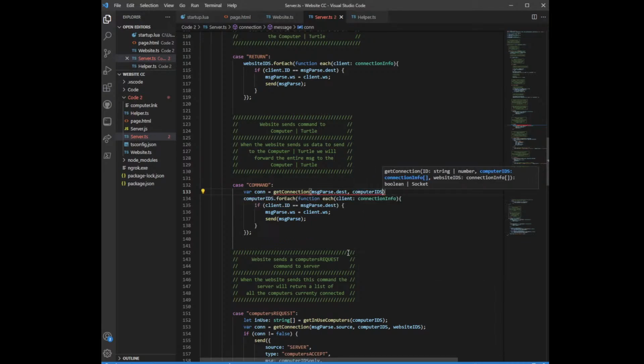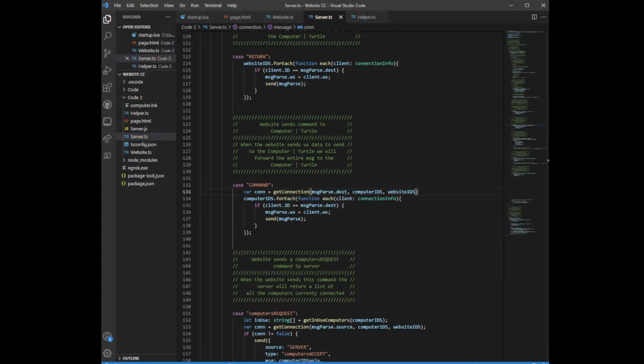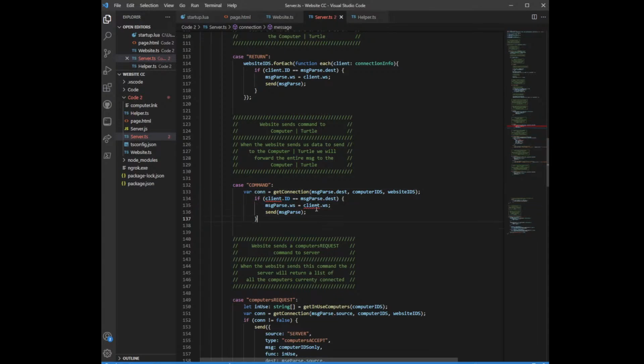Then we want to send in computer IDs and website IDs. And now we just have to say connection is not equal to false.